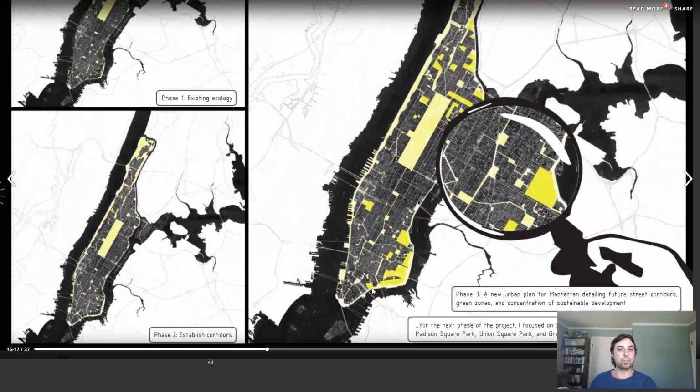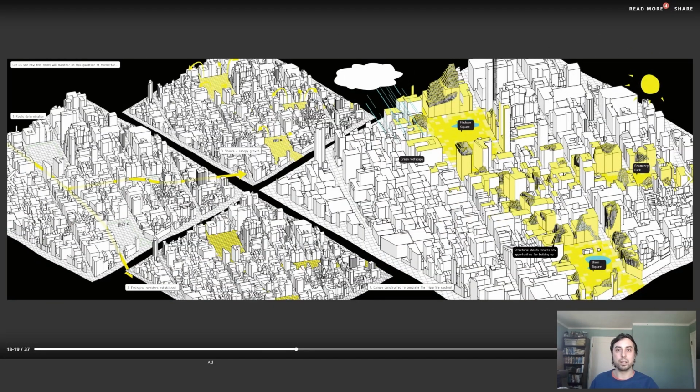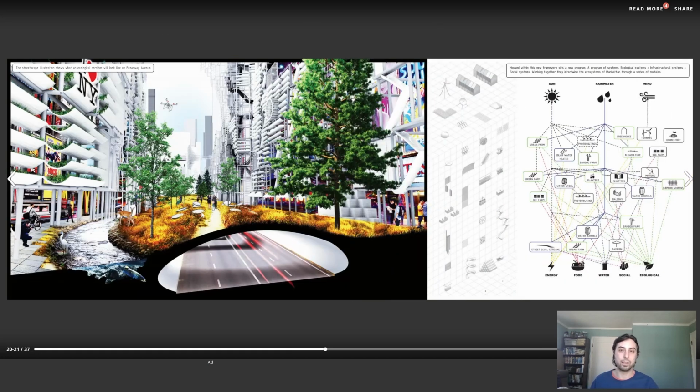It led me to create a new map of Manhattan where the green spaces, which are illustrated here with yellow for some reason, are connected through the street network. Essentially, here you can see where it started out as isolated green parks and whatnot, and this new infrastructure would envelop, sort of parasitic, growing over the old infrastructure and trying to give it a new level.